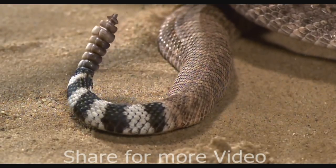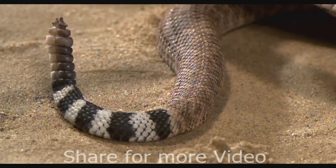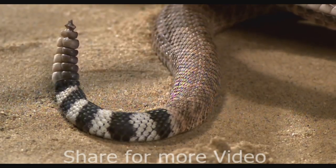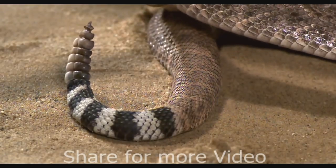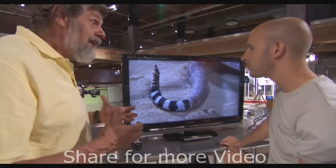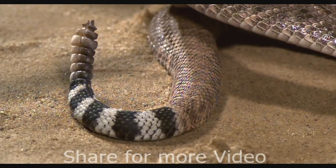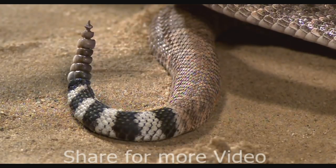And we're filming the action of this rattle at 2,000 frames per second. I had no idea that it worked like this. I thought the individual segments were going to clank against each other. They're all interlocking, and the rattlesnake is born with a little button which has been lost. It is made of keratin like your fingernail, so it will break off. And every time the rattlesnake sheds its skin, it adds a new segment to the rattle. Okay, so in some sense, it's more like spinal vertebrae, where the top of one goes inside the other one, and that's what's clanking back and forth. That's correct.